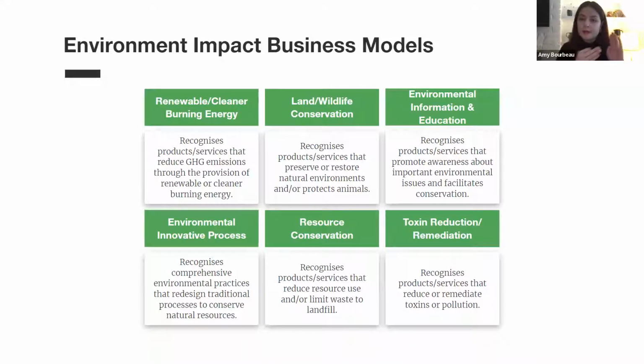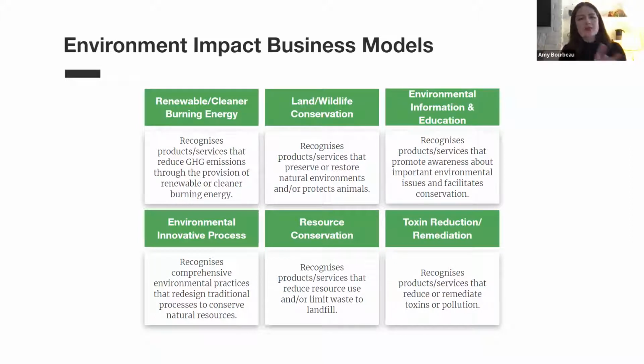Or if your product contains recycled materials, then you can capture that within an impact business model. And you get points according to the percentage of your cost of goods or your revenue sold that are made up of those certified ingredients or products. So just something to bear in mind, if any of that raises a flag for you that you have input materials like that, I can put in the chat which thing relates to which impact business model.